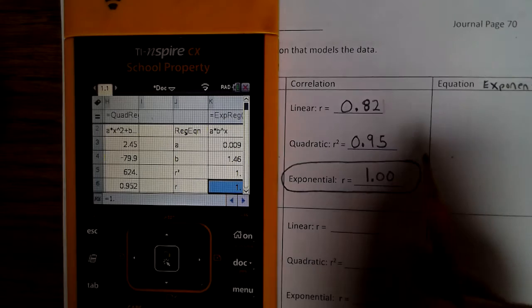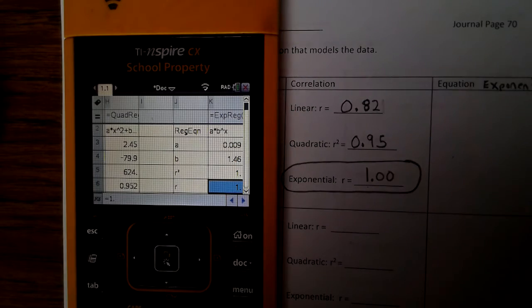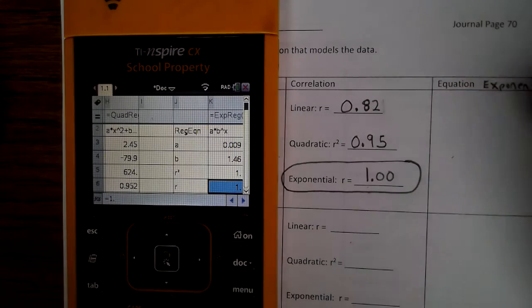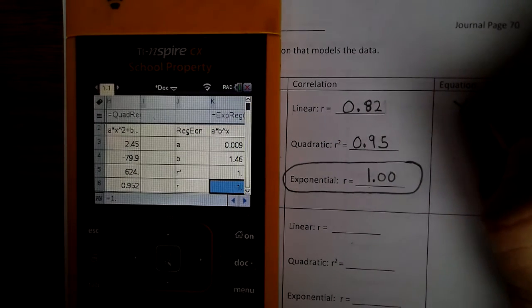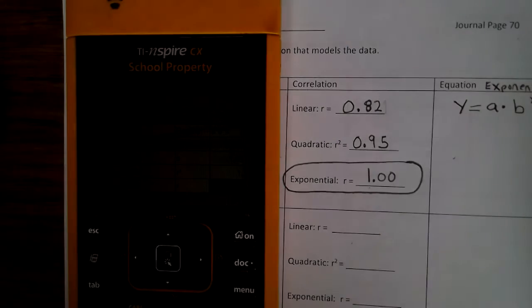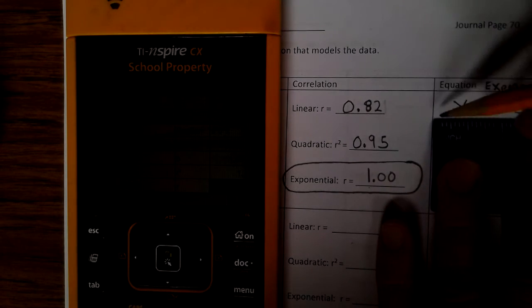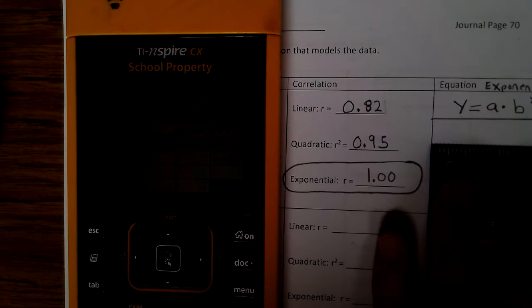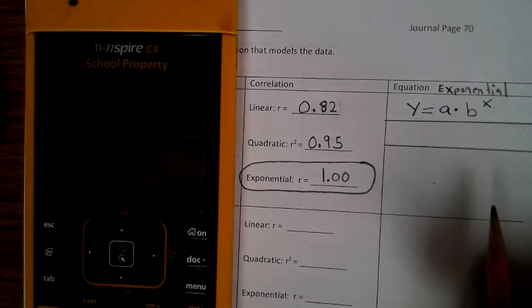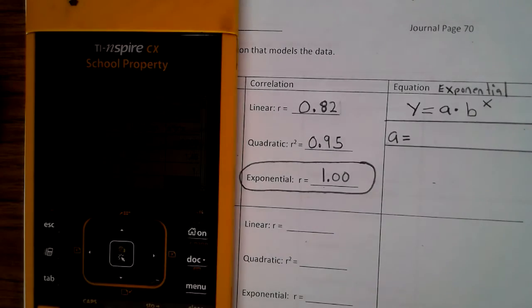Now we know for exponential, it's y equals a times b to the x. Okay, so we need to know what A and B are. So A, we use our calculator. Went way too dark. Oh, got turned on, that helps.